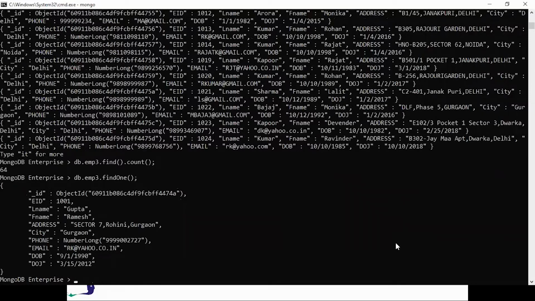EMP3 is the name of the collection in which I have employee ID, first name, last name, address, city, phone, email, date of birth, and date of joining.